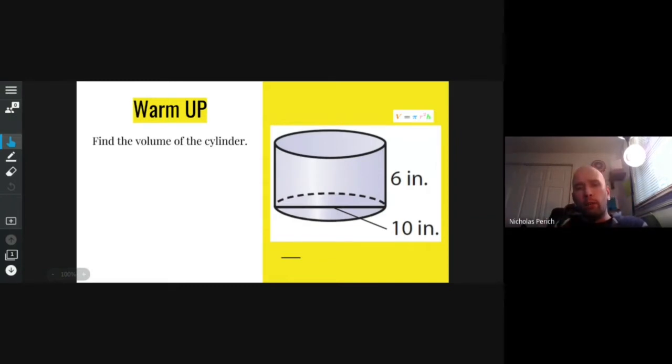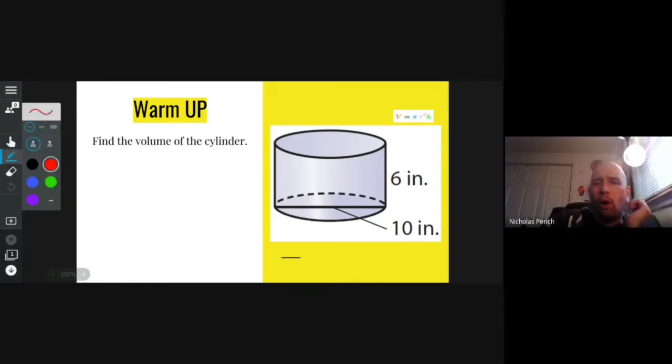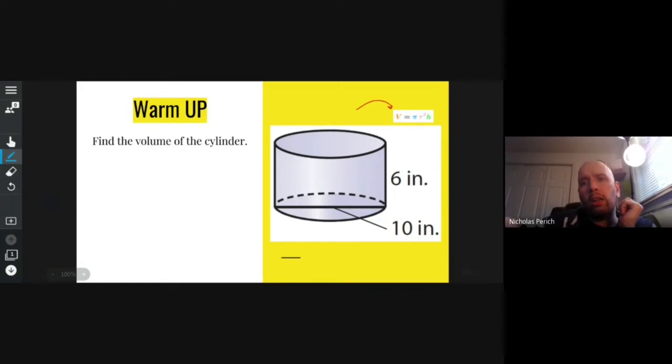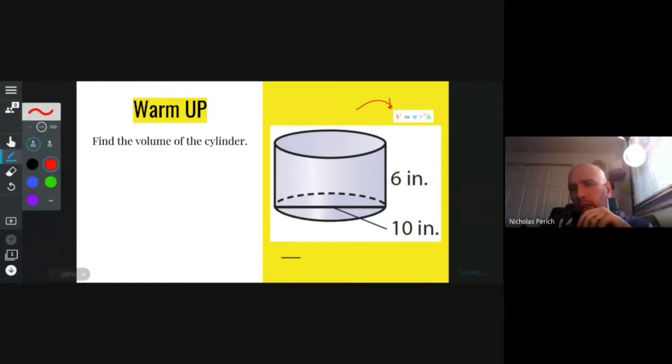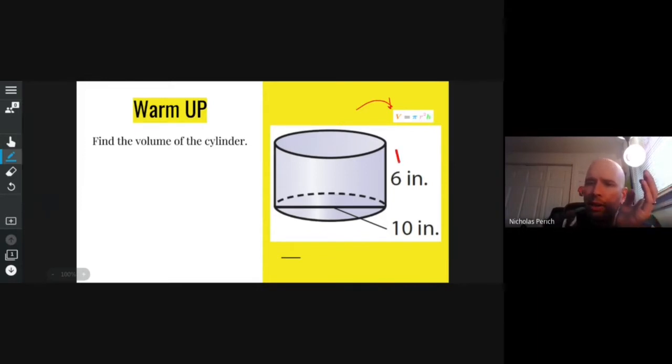Now, if I'm finding the volume of a cylinder, a gentle reminder that what I care about for the volume of a cylinder is that equation right there. That equation says pi, which is pi, r squared, where r is radius, and the height, which is h. Well, I have my height. There it is. Somebody in the chat tell me what my radius is, because I don't think it's 10. 10 is going to be my diameter. So somebody in the chat, give me the number for what you think the radius is going to be.